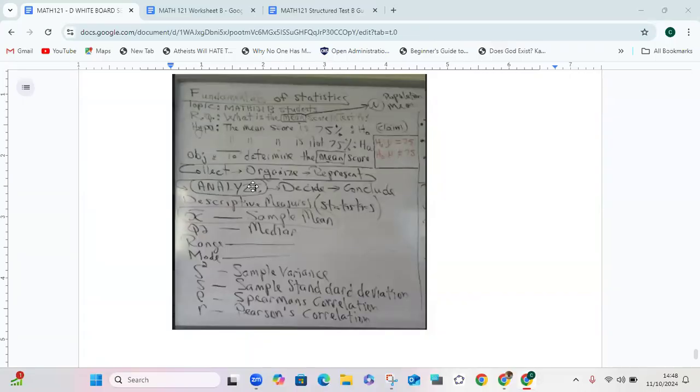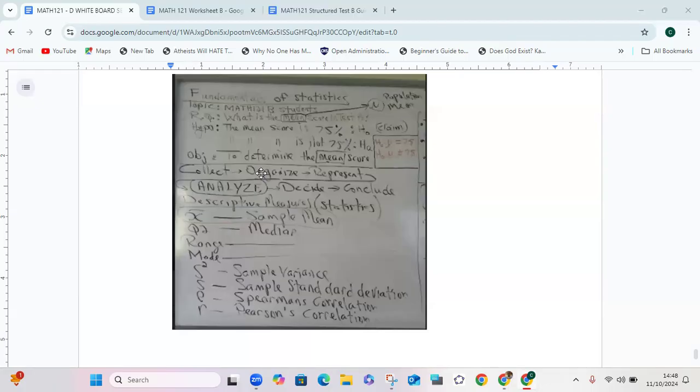So we must collect the data, but when we look at the data collected, we still cannot answer the research question. We don't know the mean. Just by looking at the data, we cannot say what the mean is. So we've got to organize the data. Organize it meaning putting it in tables. But just by looking at the data in tables, we still cannot determine what is the mean. So we've got to represent the data by putting it in diagrams and charts. But by putting it in diagrams and charts, we still cannot determine what is the mean. So we have to analyze.